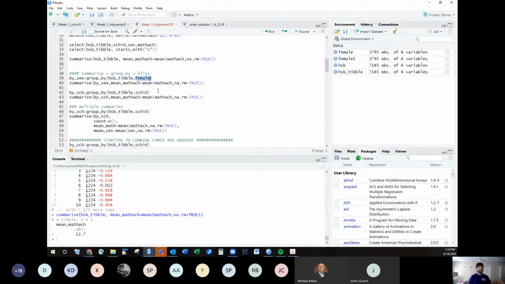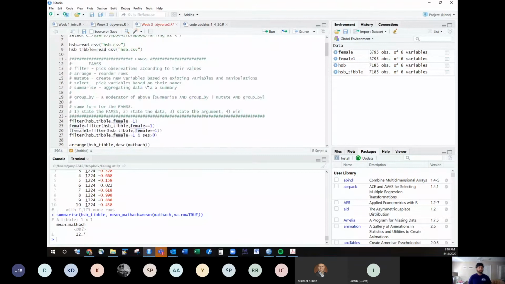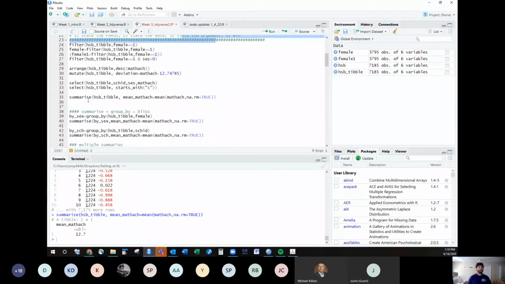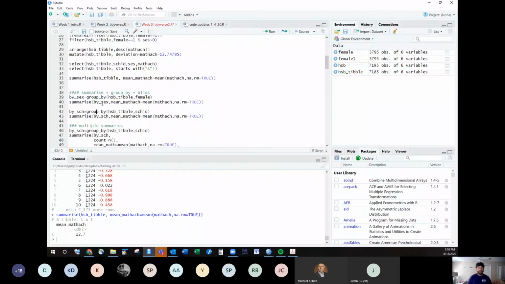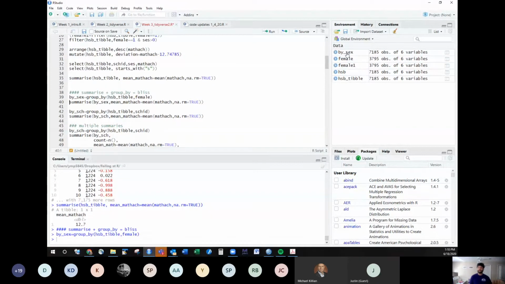So group by follows that same structure as these other commands: you state the command, you state the data, then you state the argument. So you're stating the command that you want, which is group by, you're stating the data set, and then you're stating the argument. You want to group the tibble by female. So in this case, we're creating this data set, which you can see, by sex, and it's going to be grouped by female.